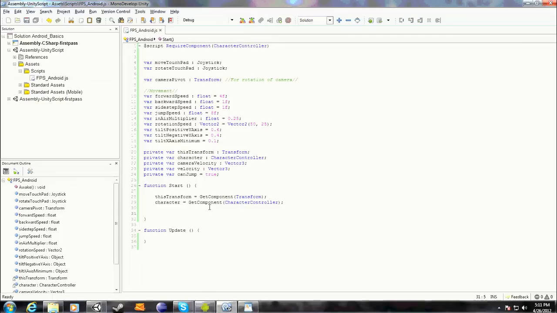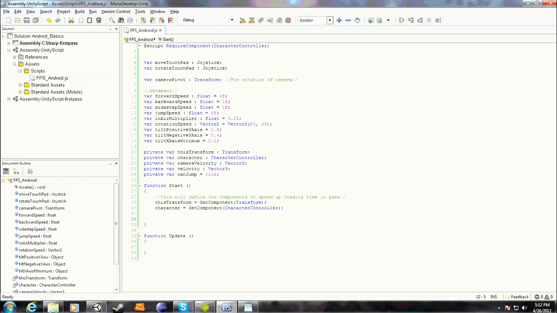Okay, so this, just put a comment if you want, this will define the components to speed up loading time in game, because you won't have to define them repeatedly. If you don't put that in there, then it'll be crunching that data every single frame, and you don't want that. You want performance, well, for an Android game you want performance.